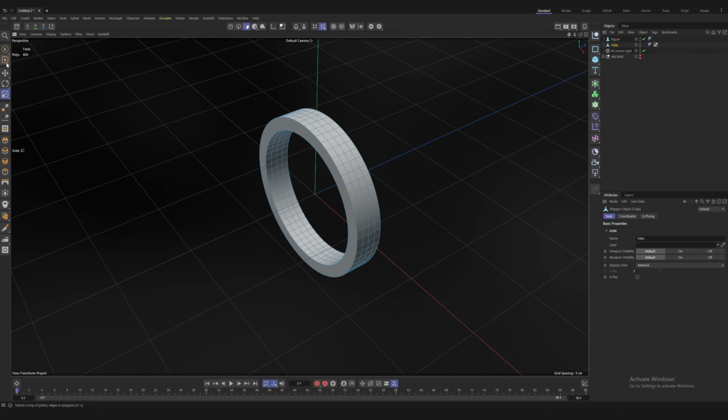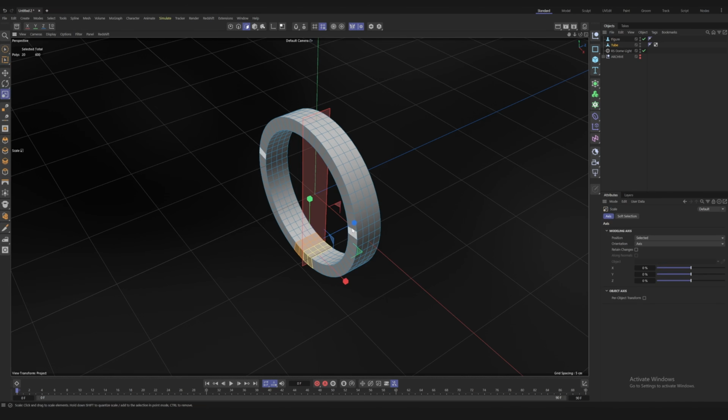And we're going to go into face view, and this is just a style preference, but I'm selecting some loops at the bottom in the geometry and turning on symmetry, and we're going to scale this down so that the lower part of the ring is narrower than the rest. This was totally just a random style choice.